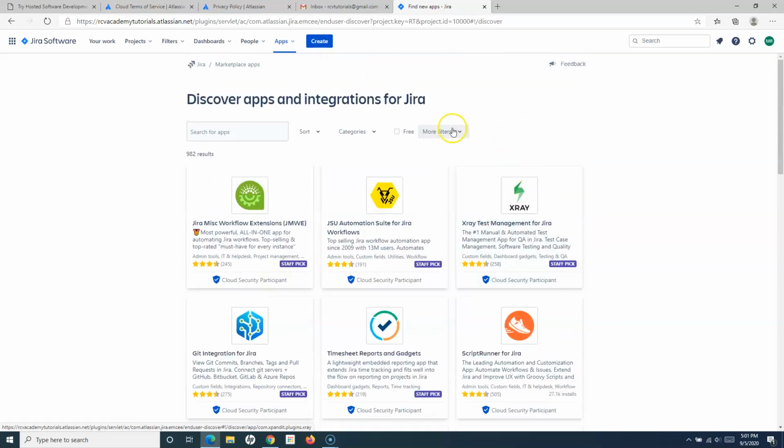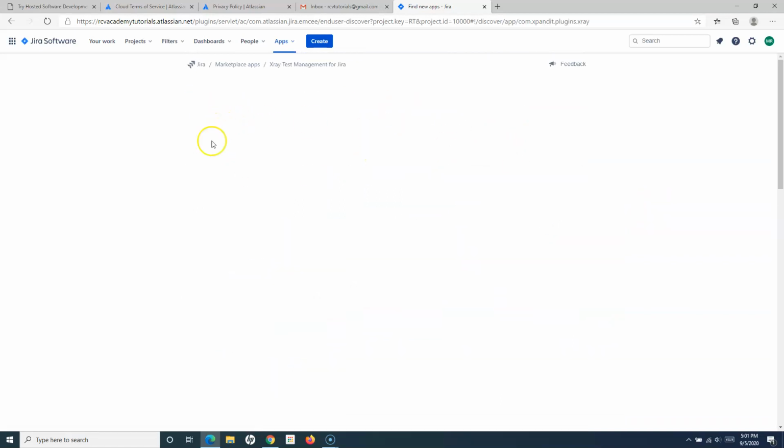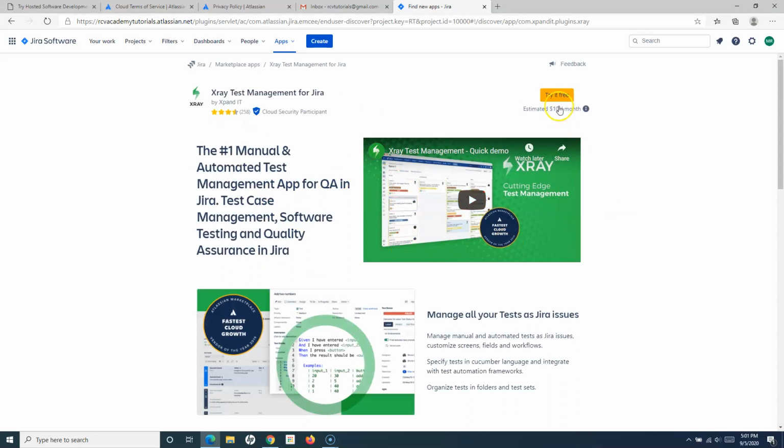And if you click on the apps, you will get the details of these apps, what all options are available, what is the cost basically. So initially they are free for 30 days. So for example, if I hover over this, you can see that this app is free for 30 days, and then after it will be charged accordingly. So for 1 to 10 users, $10 per user per month.